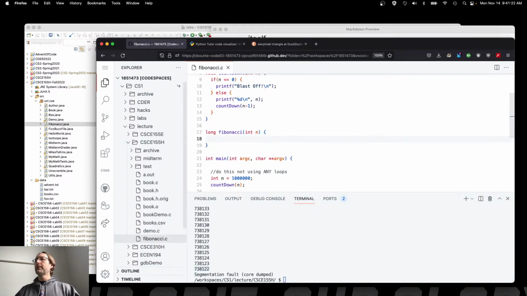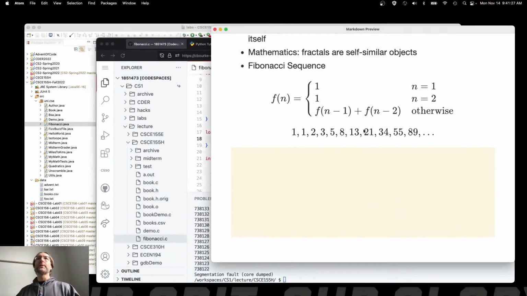Help me out. How am I going to implement this Fibonacci recursively using this mathematical definition? These are what are called base cases right here. This is where no more recursion occurs, right? Just like a loop, you have three aspects of a loop: the beginning, the continuation, and then the update, the increment. Well, our beginning here is whatever n is, but we have to have an ending point. When do you no longer do any recursion? Well, when n is 1, you don't make a recursive call. You just say it's 1. When n is 2, you don't make a recursive call, you just say that it's 1.